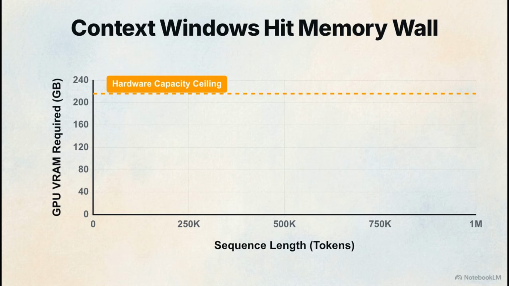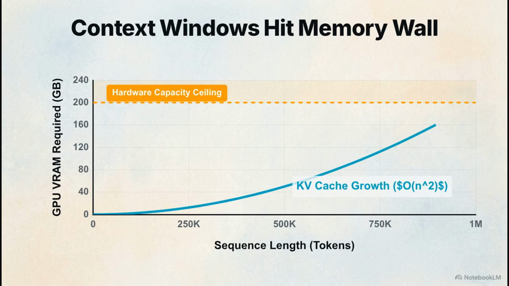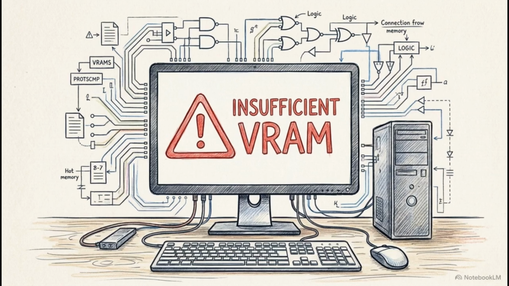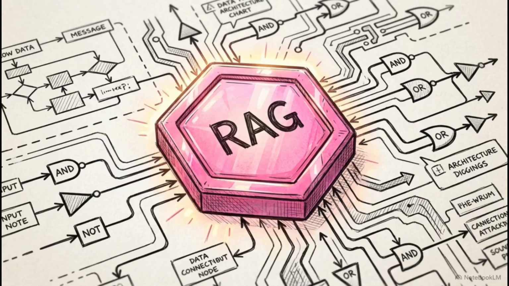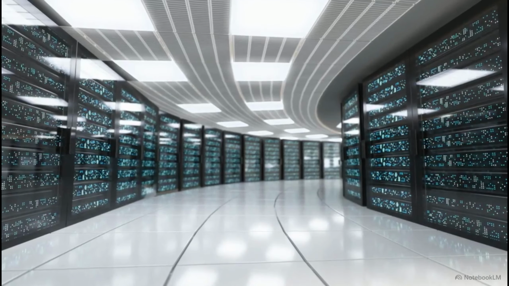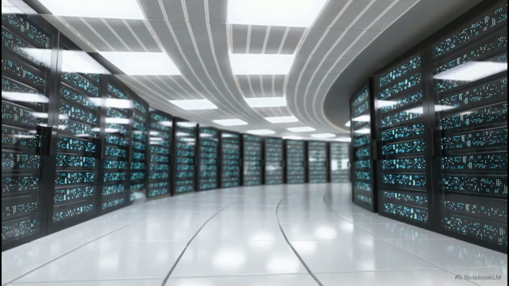But processing those massive windows creates a mathematical wall. The memory required to store the model's key value cache scales quadratically with every token added to the system. Feeding a full 1 million token sequence into a model pushes GPU memory requirements well beyond 200 gigabytes. Because of those hardware constraints, long-context models remain mathematically unviable for high-throughput or local deployments. The notion that RAG is obsolete remains a theoretical projection. Running true long-context applications requires massive physical infrastructure, restricting deployment to expensive, multi-GPU cloud data centers.